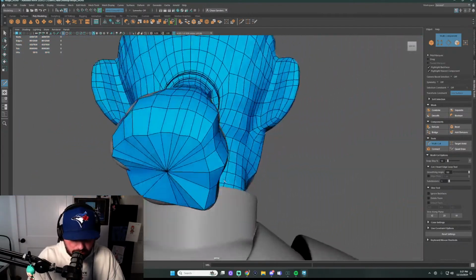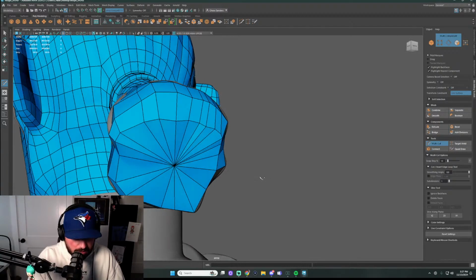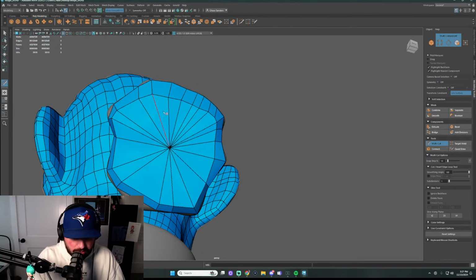You can see it's not ideal for topology just because it can't quite cut through there.